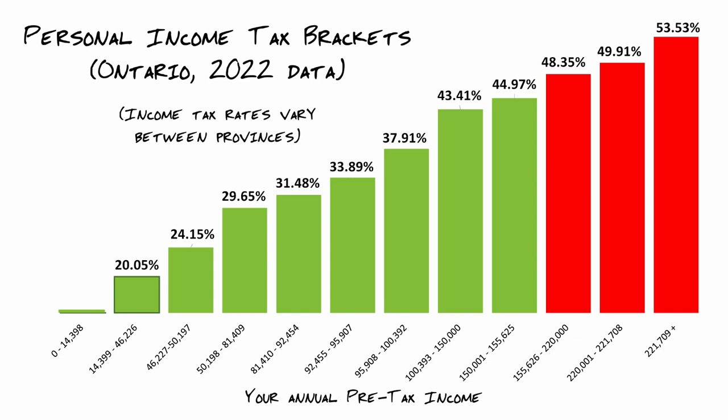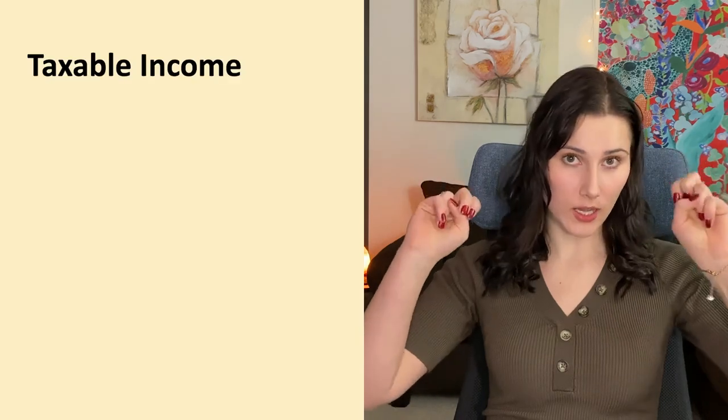Let's take a closer look at income tax because that is what we're going to be focused on for these 3 videos. Canada has what's known as a progressive tax system. This essentially means that the more income you make, the more taxes you pay on that income. There are plenty of videos on YouTube that explain the tax system and Canada's tax brackets very well, but I don't want to recycle other people's videos, so I'll leave some links down below. The key thing to understand for this video is that the more income you make, the more you pay in taxes. You can earn money from different sources, and depending on where that money comes from, it will be taxed differently. This is what's known as taxable income.